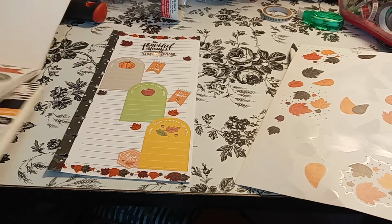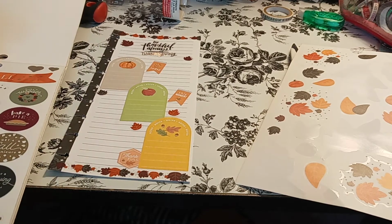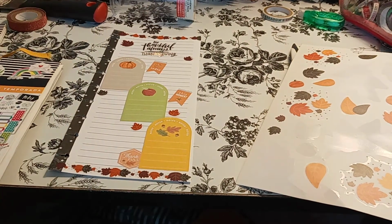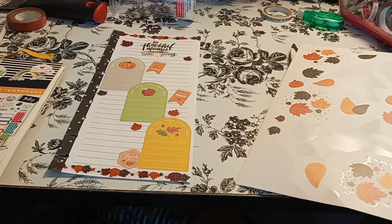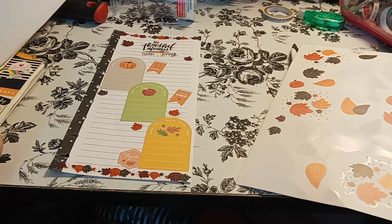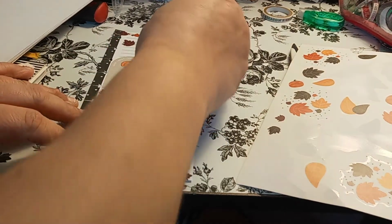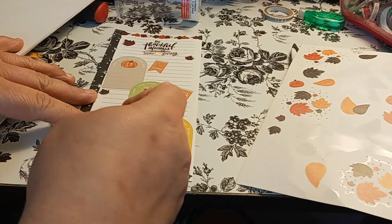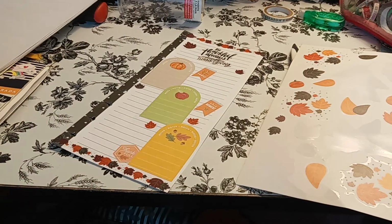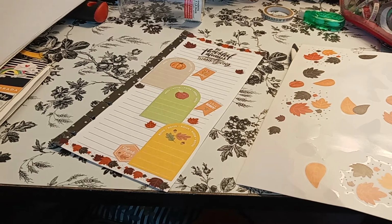Let's see this one, because this one has a little bit more stickers. I like the Thanksgiving, but we don't deliver. This is the one I'm just looking at. Okay, so I like the wreath. Drink warm apple cider, that's cute. We can get this because the pumpkin is for Thanksgiving, or at least I think so. No, it's too big. But I do like this little pumpkin. Oh my god, these clear stickers are annoying.